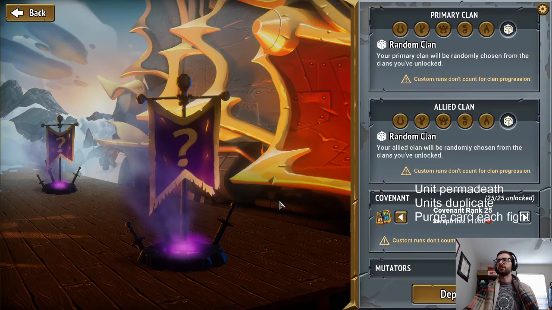This time we're doing a custom challenge from user Fine and Andy with three mutators. Permadeath, any non-champion unit which dies is purged from your deck. Seeing Double, when the first friendly unit is summoned each turn, create a copy. And Yeetpocalypse, must purge a card after every battle.